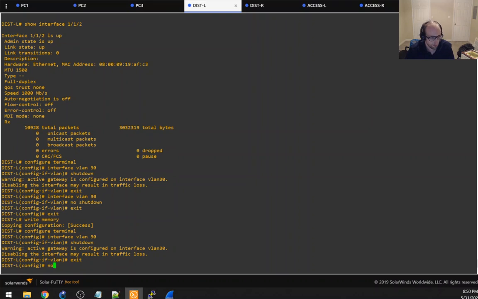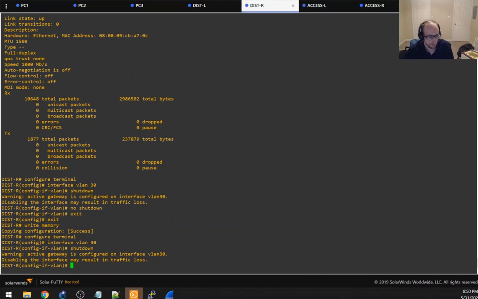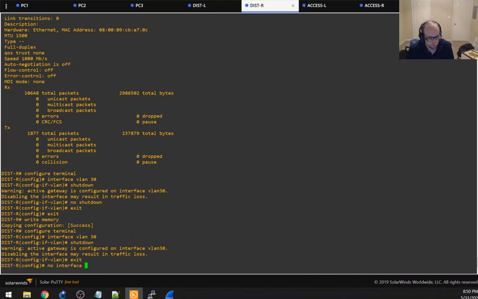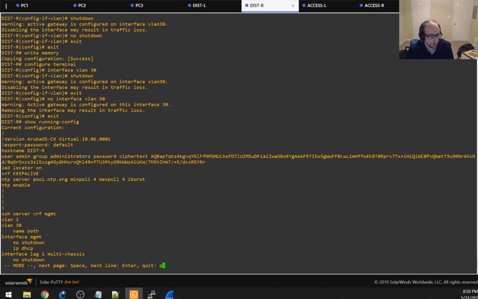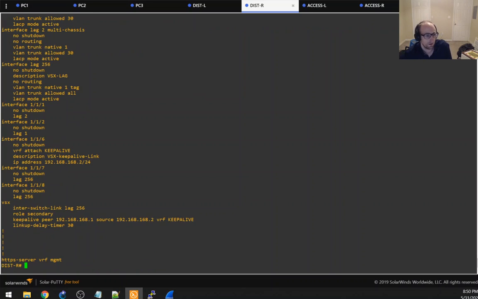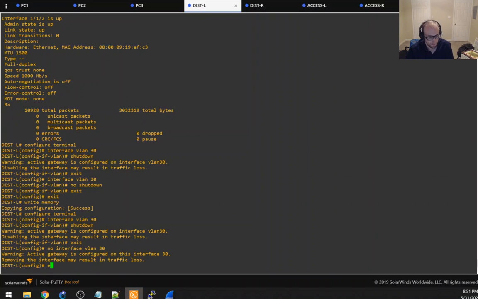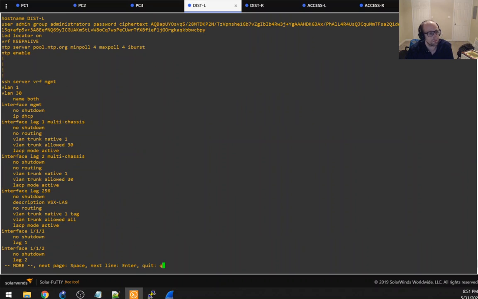So we can actually remove this interface VLAN 30 from both sides. Okay, but we're still going to need the VLAN because we need to make sure that it's allowed on the leg.